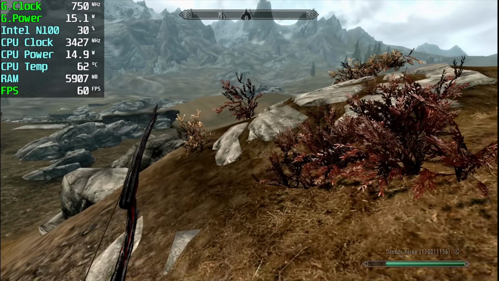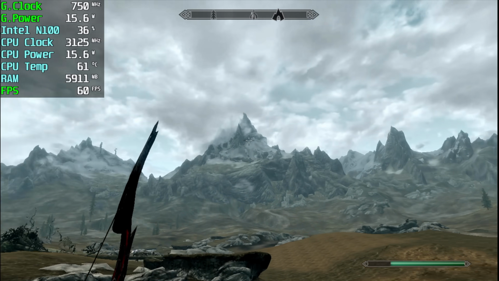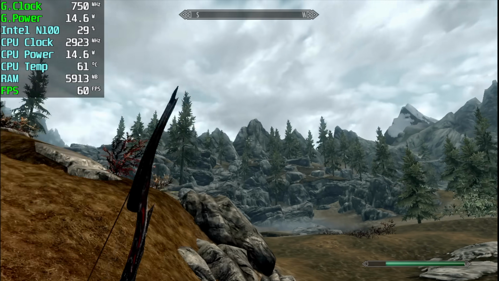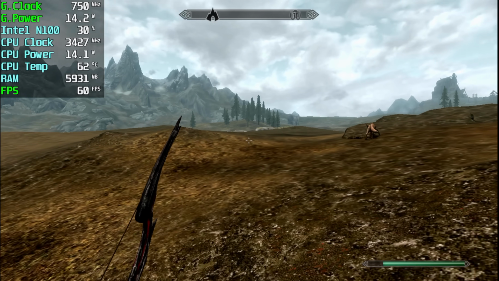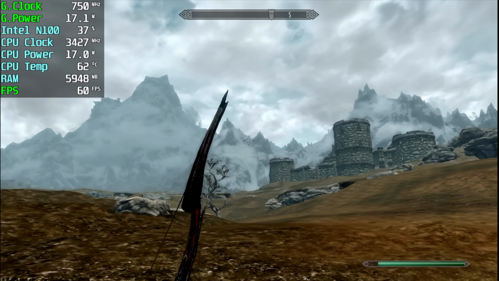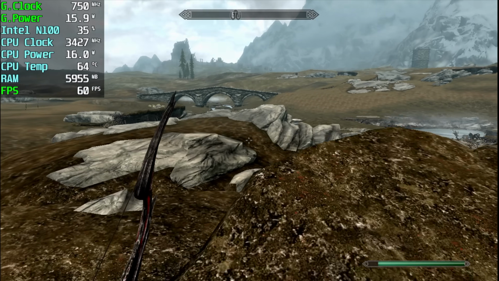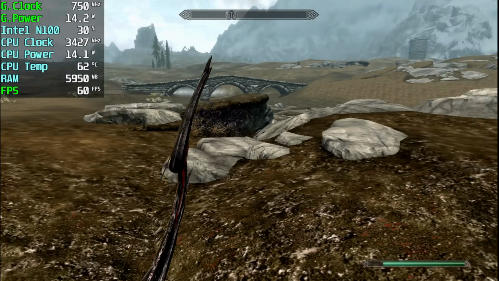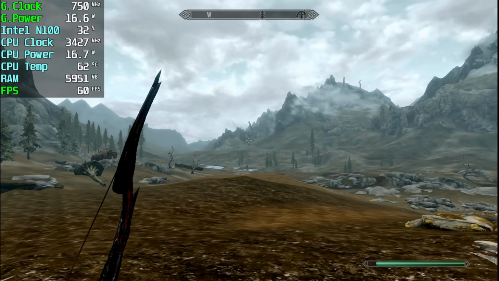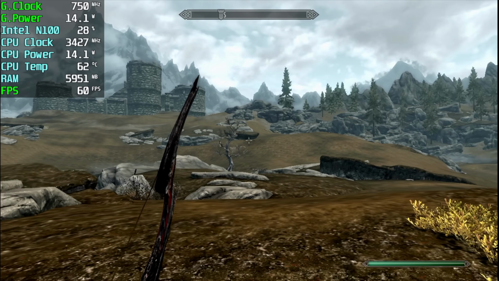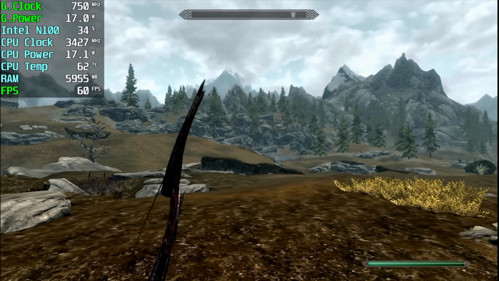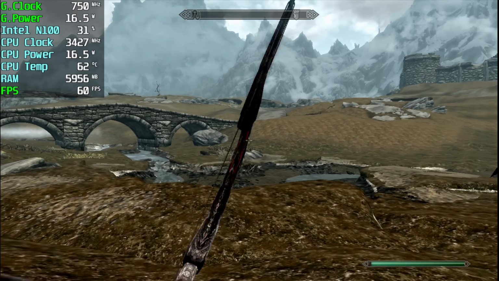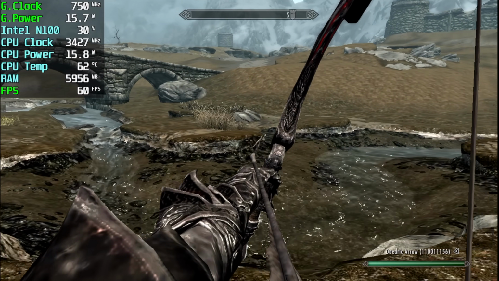Next up, we've got Skyrim, and with this, I dropped it down to 900p low settings to get a steady 60. At 1080 low, we're right there on the edge, around 57 on average, but taking it down to 900p does allow us to play this at 60. I believe dual channel RAM would really help us out here, and hopefully that's something that can be implemented into this board later on, but right now we're working with single channel.